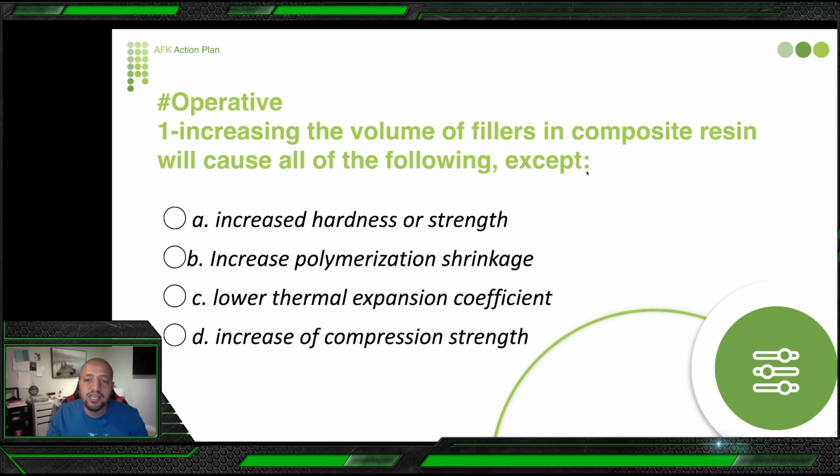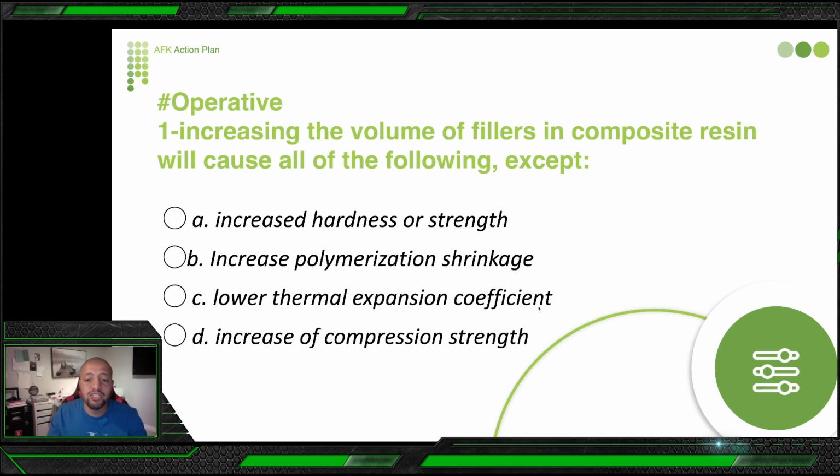So we know fillers are introduced into the composite, which is the matrix, to give it more physical properties, to make it harder, to increase the wear resistance, to reduce the water solubility. So from these options, increase hardness or strength, no, we know fillers do this, so we exclude it. Increase polymerization shrinkage, no, it's the other way. It's going to reduce. So except fits here, but let's read the other options.